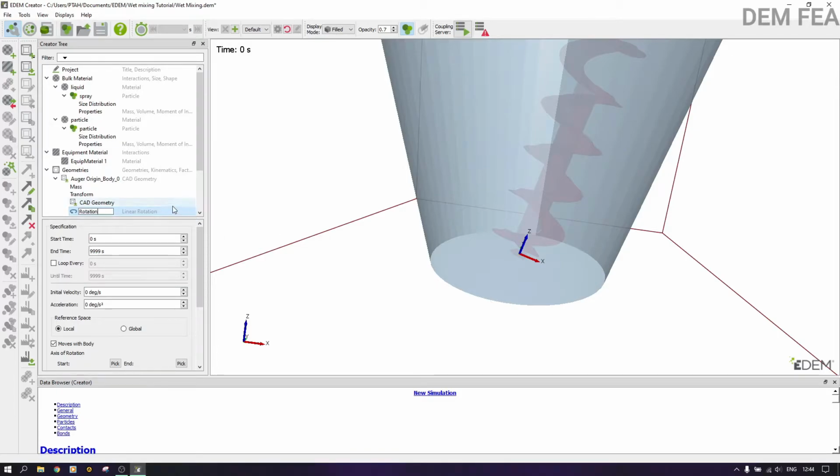So we put rotation like that. And I want this motion to start once the particles have settled here, or the simulation or generation of particles has completed. That's when I want it to start mixing. Therefore, the motion I want it to start at 2 seconds. This one, you leave it like that, so you don't loop it. So the initial velocity, I want to put it at 600 degrees a second. So you can decide whichever you want to do, but this is the simulation.